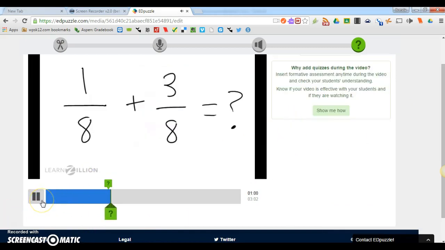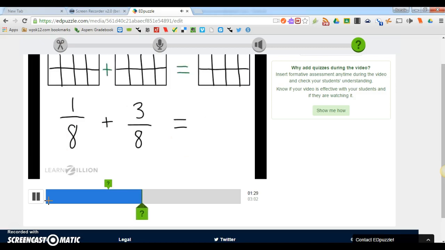Let's start with 1/8 plus 3/8. 1/8 and 3/8 are called addends, and we are looking to find the sum. The first thing that you should notice about each addend is that they have the same denominator. Each has an 8. That means that when we are thinking about adding parts together, we are adding eighths. To help us visualize this, we could think about shapes that are broken into 8 equal parts for each addend. Then we could just check the numerator to see how many of those equal parts we should be thinking about.